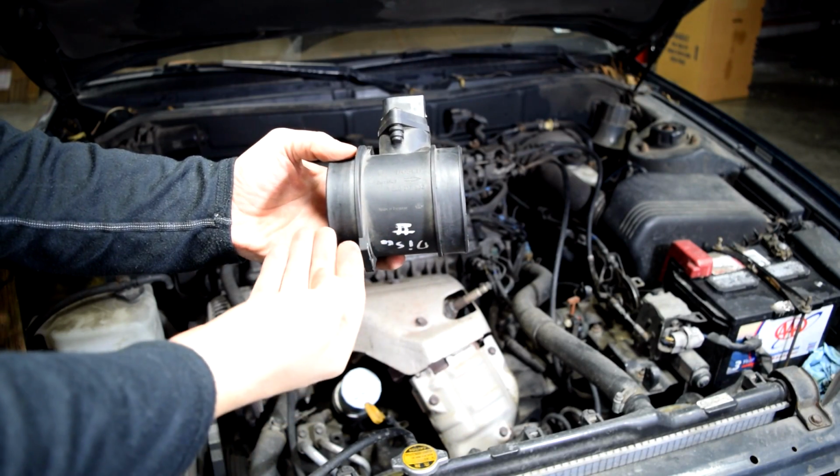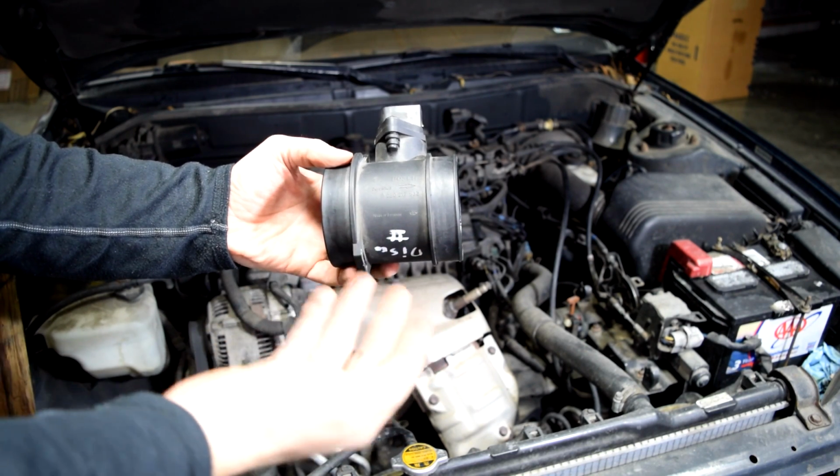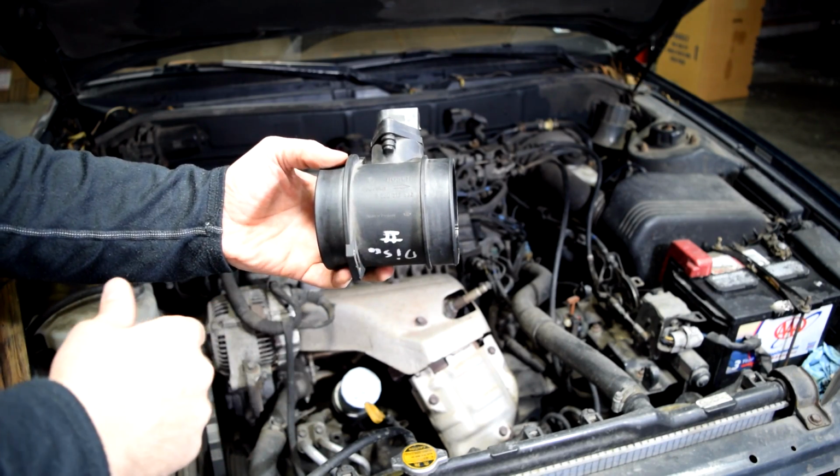All right, so the job of your MAF sensor is to let your car's computer know how much air is entering your engine. And then with that information, your car's computer can regulate your fuel injectors, regulating the amount of fuel entering your engine as well.